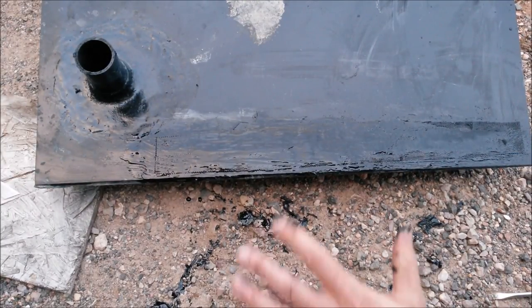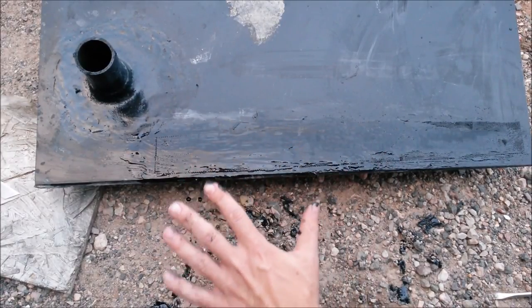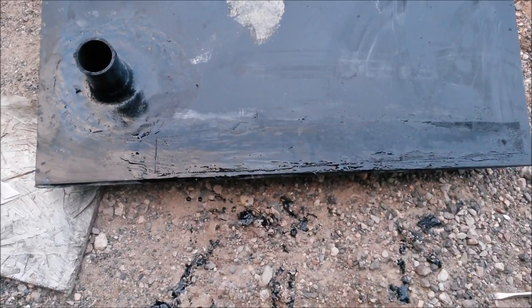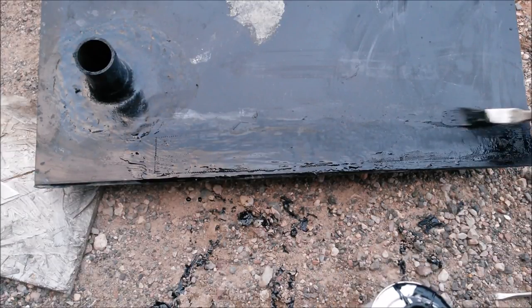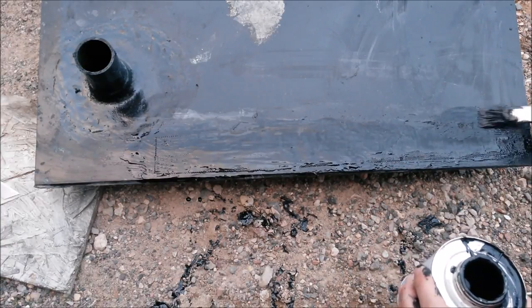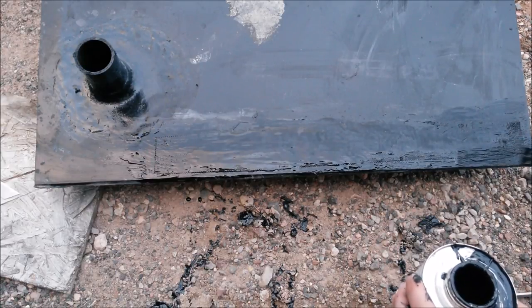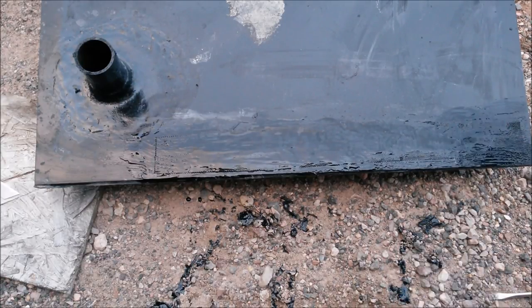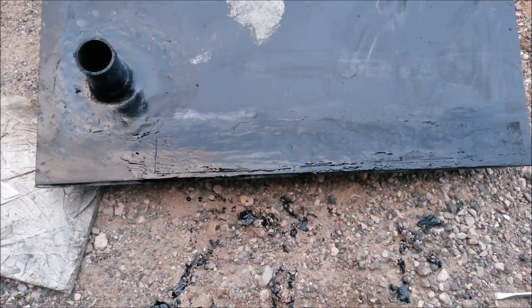All right, don't want to go too heavy with that coat. You just want that to set the screen in and get it stuck in there. And we'll come back and do a nice final layer on that. So we'll let that dry another 4 to 6 hours, and then come back and do another layer of this. And then probably one spray layer on top of that.